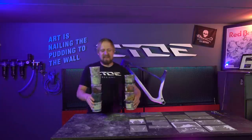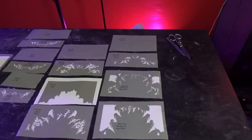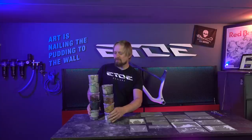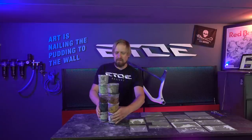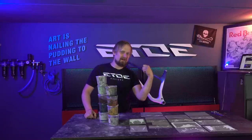Yeah, it's time to bring the dead joke alive and let's spray mountains on the Rocky Mountain. I prepared something. These are all the stencils for the mountains. It took me hours to create them. I've chosen also some grayish tones, some browns for the colors of the mountains. Now I have to pick my airbrushes, I have to load the guns. And then it's time to puzzle, sticking on the stencils on the frame and spraying the mountains on the Rocky Mountain.